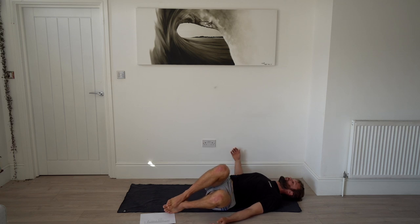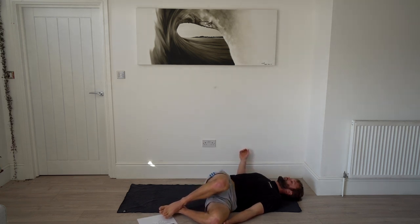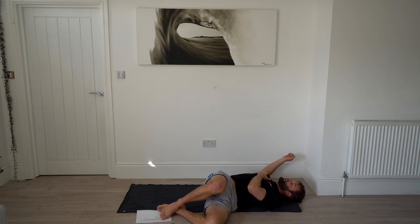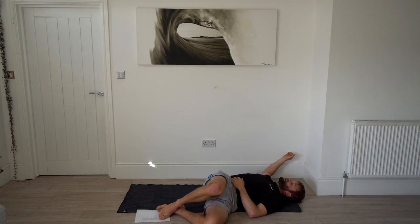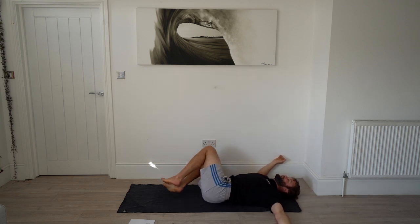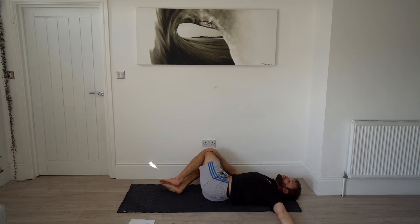Next, a relaxing one — back to 90 degrees. Let your legs fall over to the side and embrace the twist. I like putting my arms in a cactus shape so you really feel your chest open up. Don't put your arm above your head as that can pinch your shoulder. We're doing 40 seconds on each side, so take your time, feel yourself opening up, take a couple of big deep breaths and let it all go. Now switch sides — shuffle over, back to 90 degrees, let your legs fall to the other side.